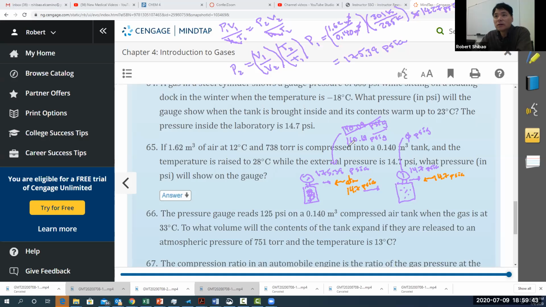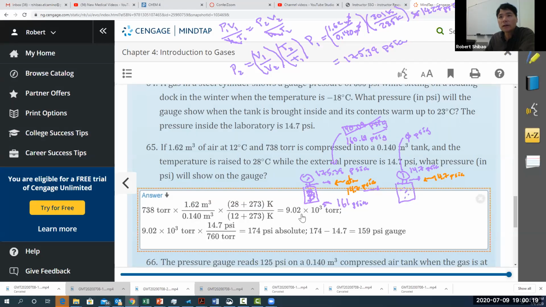Okay, so the answer is going to be, well, we're allowed how many sig figs? It looks like we're allowed 3 sig figs, so it's going to be 161 PSIG. Okay, this is the tank initially before I drain it. They aren't asking about draining it. They just want the tank initially. And so the absolute pressure is 175, but I can't use 14.7 pounds of that. Therefore, I'm only going to get 161 PSI out of that tank. And so let's take a look at how they solved that problem here.